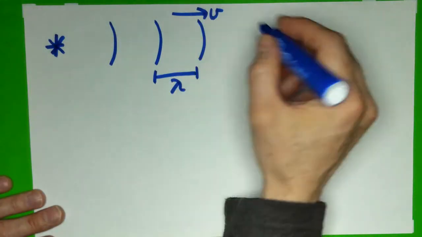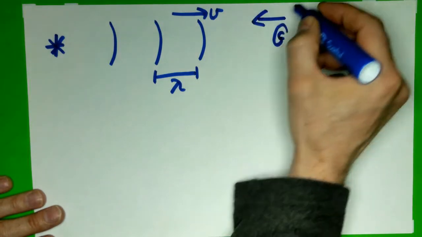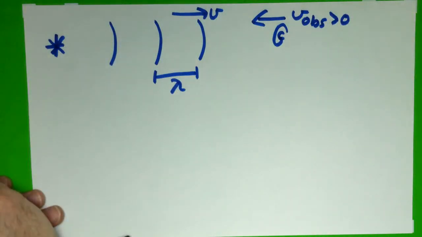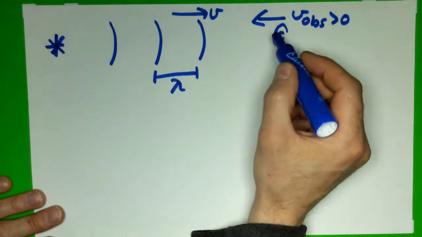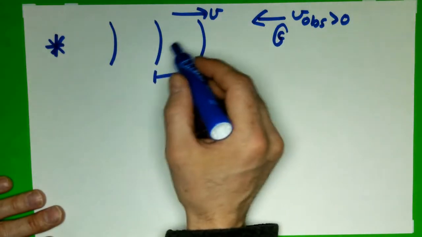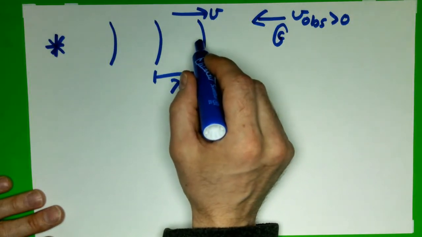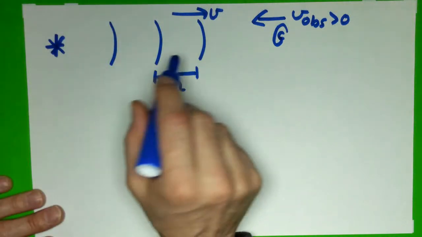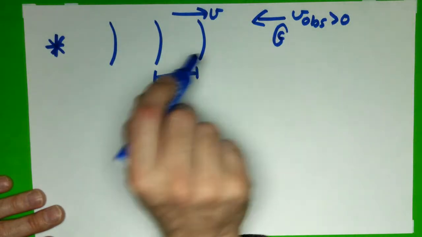Now, what if I, as the observer, here's my ear, am moving towards the source with some speed greater than 0. What do I perceive? Okay. Now in this case, as I'm moving into these wave fronts, I'm moving through a certain amount of air that is no different than the air that's in between these wave fronts from the stationary source. And so I'm running into these faster than they would have gotten to me before.